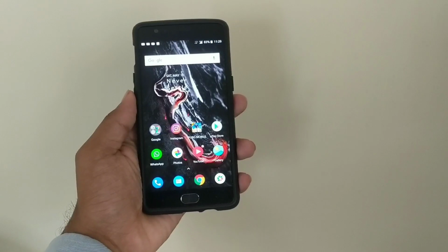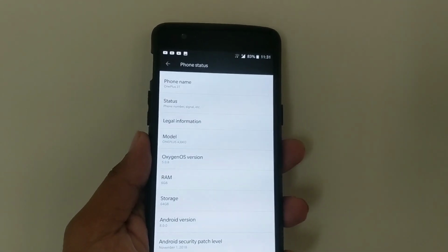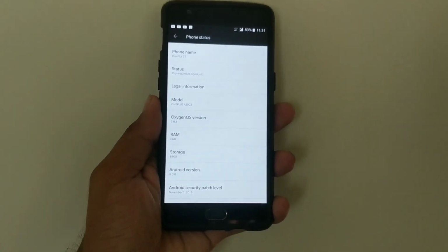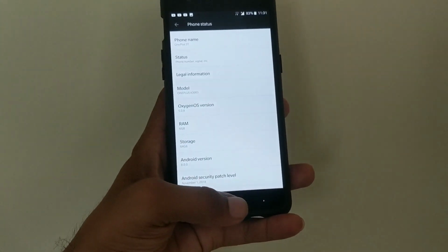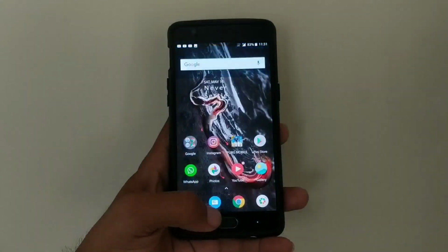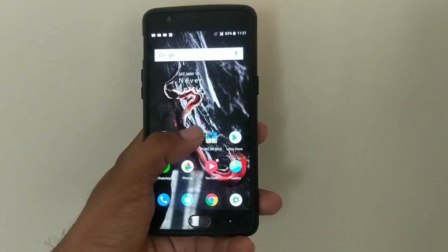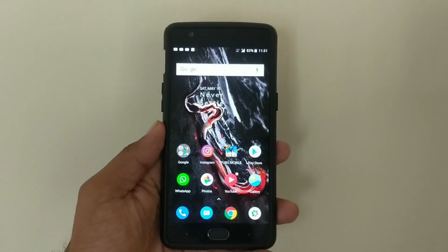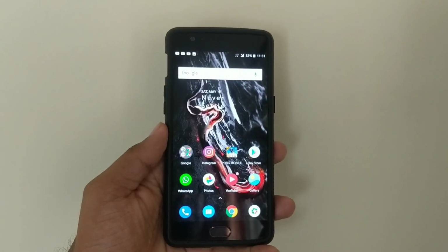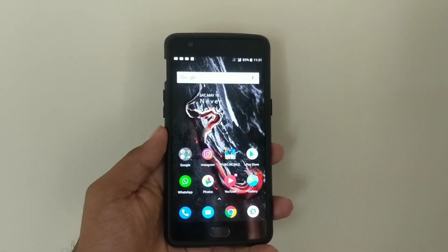Performance-wise, what can we expect from a phone that's 2.5 years old? As you guys can see for yourself, the variant that I have with me has 6 gigs of RAM and 64 GB of internal storage. It's also got a Snapdragon 821 octa-core processor, and believe me, look at how smooth and fluent it is even now. It performed everything without any hassle whatsoever. As you can see, I played PUBG on this phone. I'll just showcase the performance of this phone on PUBG as well.